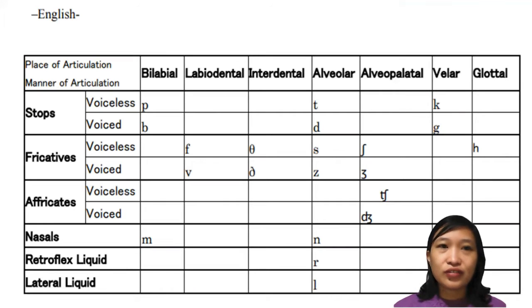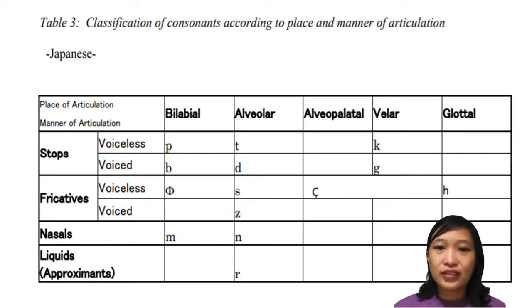This is the consonant sounds of the English language. We also have, and this is the Japanese language. Table 3 shows the consonant system of each language, clearly illustrating the fact that there are more consonants in English than in Japanese. In the vertical column of manner of articulation, we can notice that there is no affricate sound in Japanese. Then looking at the horizontal column of place of articulation, there is a variety of fricatives and affricates, which are much more widely distributed in English than in Japanese, and do not exist in the Japanese consonant system.